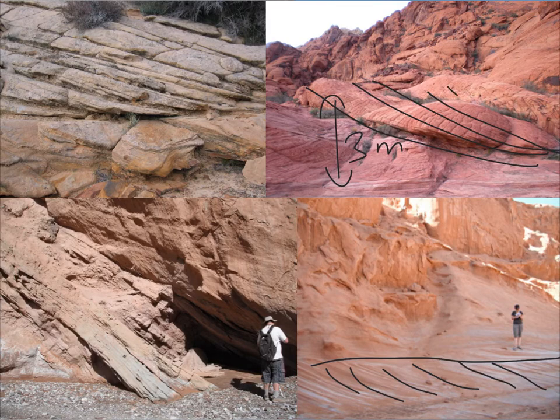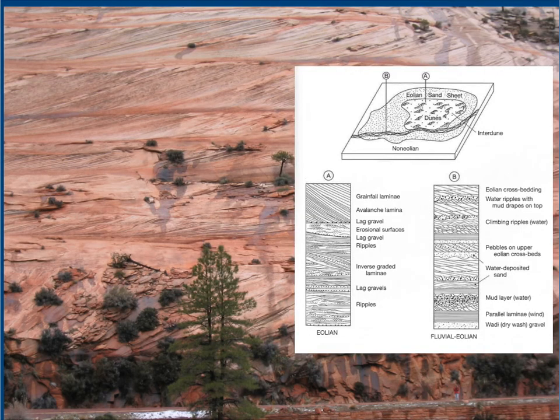These are old paleo dunes that existed in Las Vegas about 150 million years ago. Again, more examples of these big crossbed sets. So that's very typical of Aeolian sandstone. If you go to Zion National Park in Utah, you can see the scale of the tree down here. This tree is probably 30 or 40 feet tall. The beds, again, are going to be on the order of 2 to 5 meters.